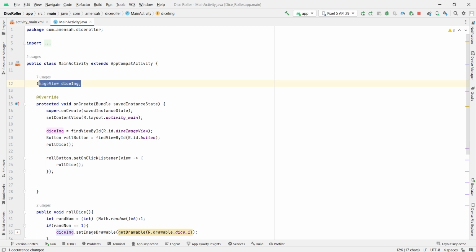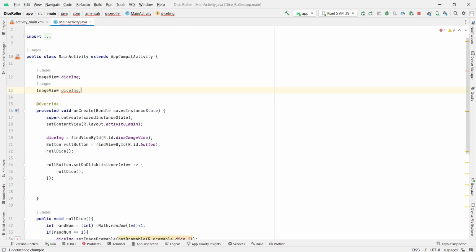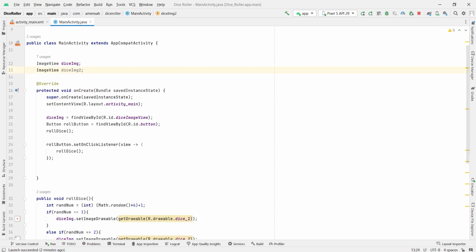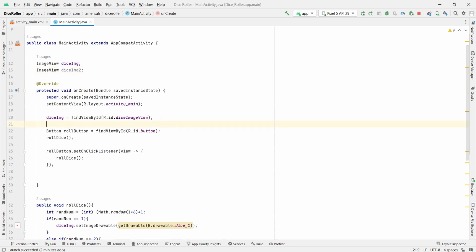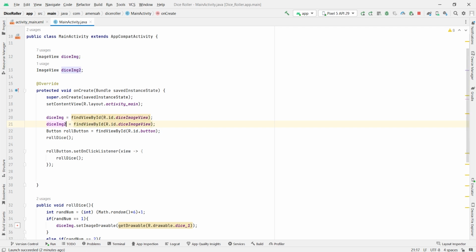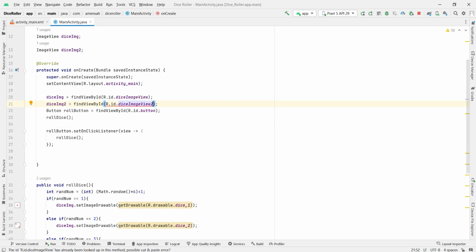And I'm going to add that image view into our code. Call it dice image 2. And we're going to set that dice image 2 variable to our dice image 2 name that was specified in our design view. Okay, so far so good.